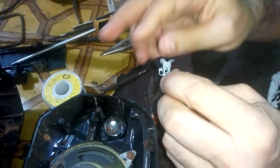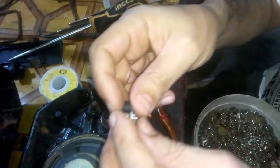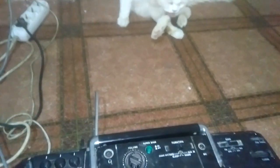It's okay now. I'll put it back. As you can see, it is working now, alright? Because of the antenna we made inside. Now it is time to restore it to the factory default.